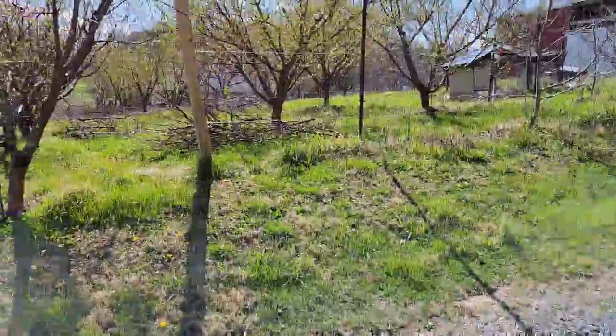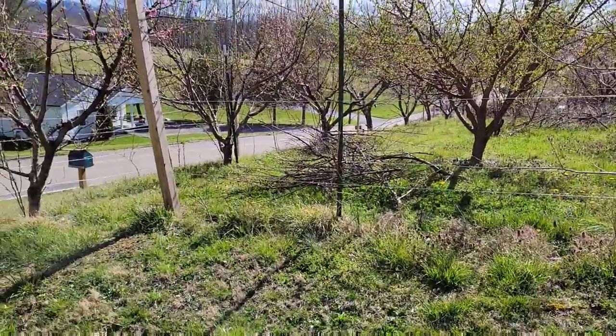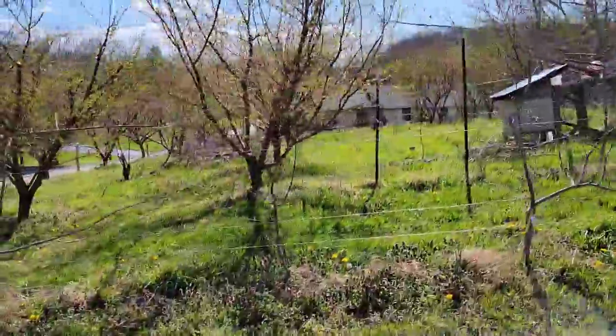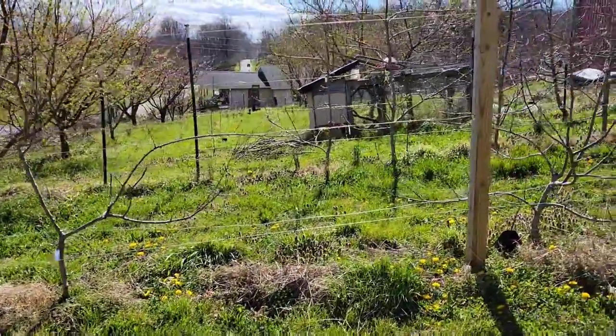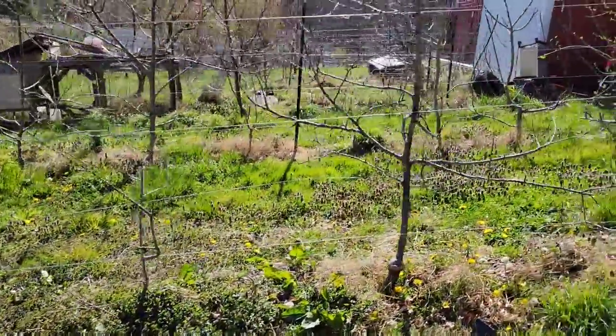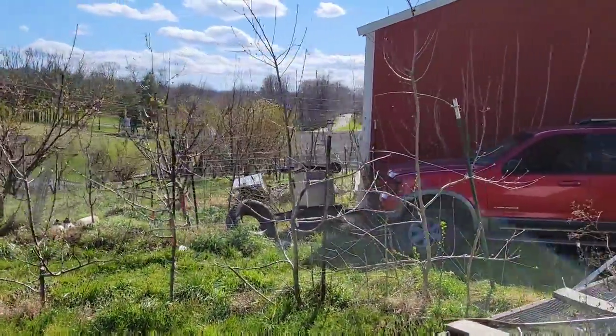Let me turn around and give you a view of the orchard while I'm parking. This is just one of our orchards — we call this our upper orchard. We have a row of peach trees out front, nectarines and plums. We've got a few rows of high-density apples we just put in — these are hedge rows of semi-dwarf apple trees on a G935 rootstock. We'll do a video on those shortly. We've got fruit trees going in this year and some other fruits we'll get to in a video soon.